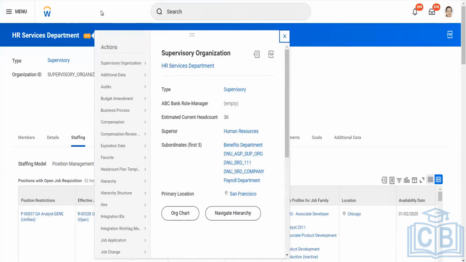Then I will inactivate this wrong supervisory organization, because you cannot delete it. And then I will create a new supervisory organization with the same name, because you cannot create two supervisory organizations with the same name. So first I change the name, then inactivate it, and then create the new supervisory organization.